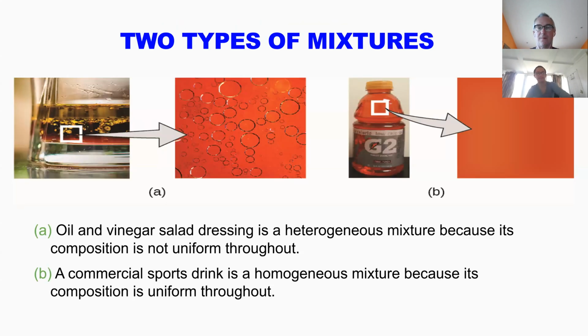So if there's a clear, distinguishable, separated part, it's heterogeneous. Definitely. Or if you have a solution of something, but there's precipitate on the bottom. Let's say you've got a saturated solution of salt. The liquid part is homogeneous, but on the bottom you've got a solid. So even though the liquid is homogeneous, you'd say the container does not have a homogeneous solution in it, because the salt on the bottom is still visible. Yeah, exactly. Okay, got it.